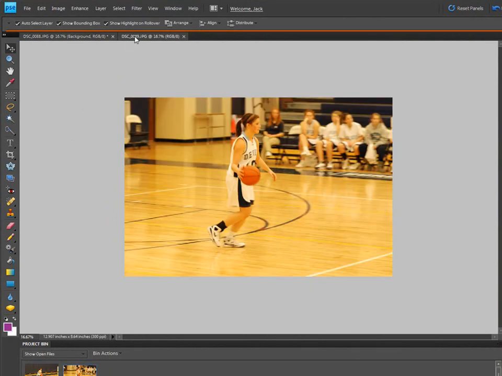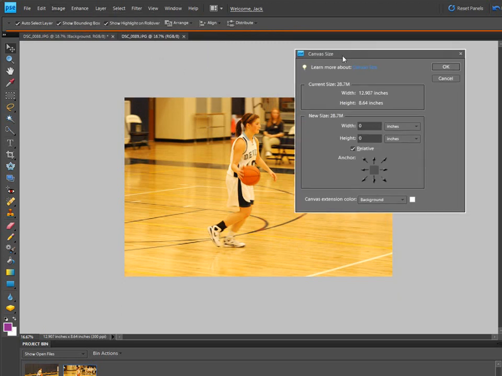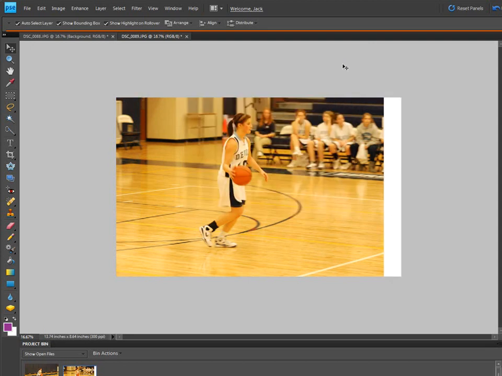So in this next picture, now we're going to make this one, and we want the text to be on the side here. So all you do is go up to Image, Resize, Canvas Size. This time, anchor it to the left. It'll anchor it over here. We're going to add it over here. Now let's add some width. Remember, change this to pixels. Don't forget that. And let's add 250 and see what that looks like.